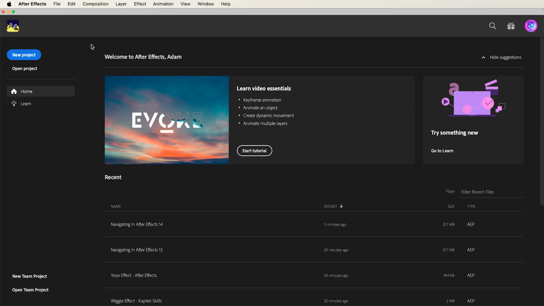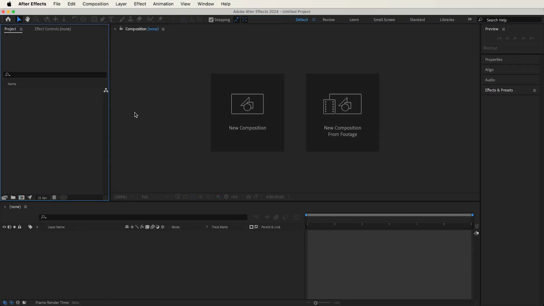When first firing up After Effects, we land at this start page, giving us the option to either reopen a recent project, if having one already, or we can start a blank new one. Hitting that new project button, this is what it looked like, but for the sake of this tutorial I will open just a recent one.